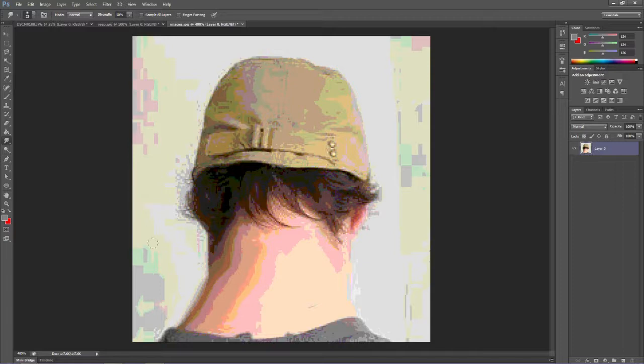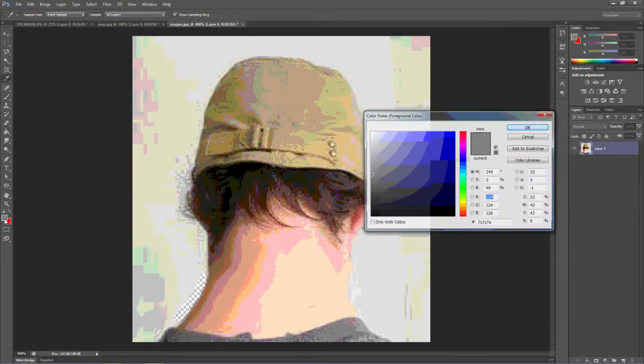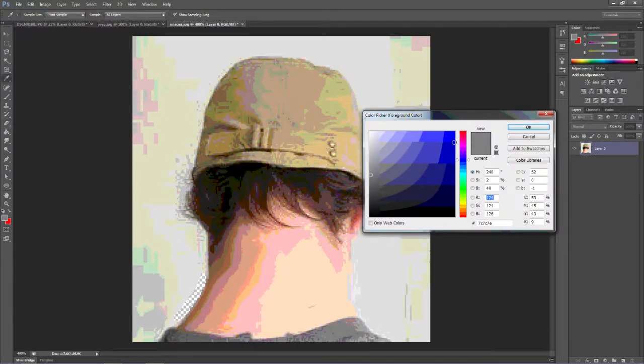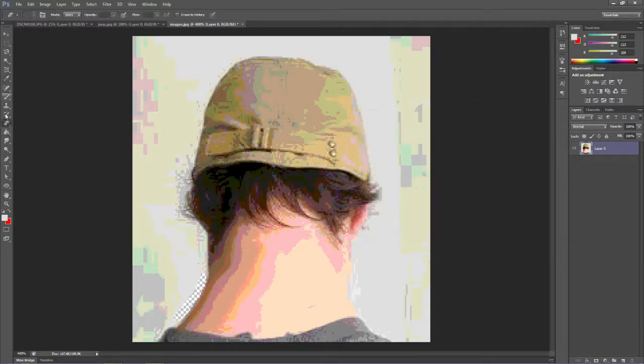Now, that was a little bit too much, so I'm going to come up here to my eraser tool, and I'm going to erase some of this. Now notice when I erase it, it goes back to our white and gray squares. That's transparent, so in order for me to draw this background back in there, I'm going to select my color. If I just pull out of this, I don't have to click anything. I get our little eyedropper. I can select that color and click OK. And then I can draw that color back in.